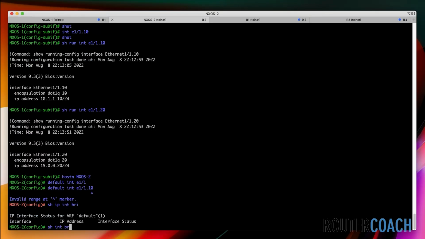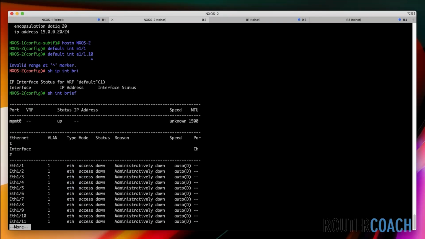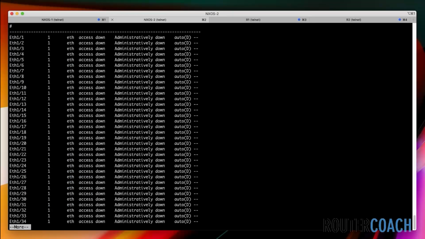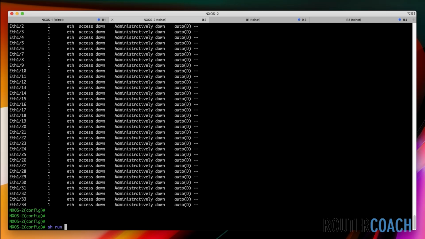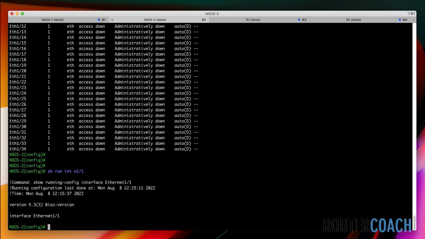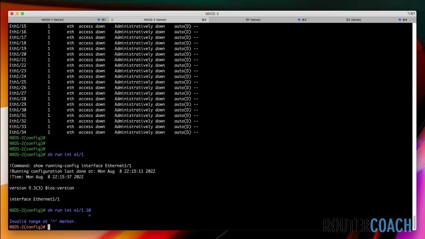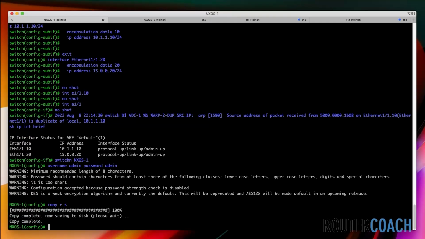Show int brief. Okay, it looks like those sub interfaces have gone from Nexus 2. So show run interface E1/1, E1/10. Okay, good. So now we've done the configuration on R1, taking it over.